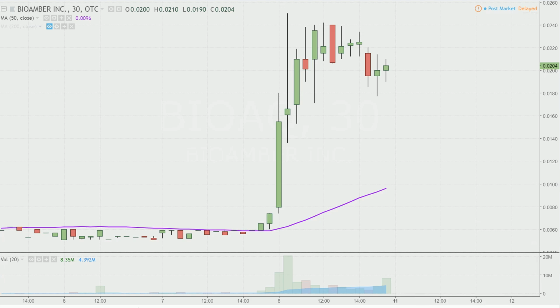I don't mean to state the obvious, but I will anyways. Absolutely monster move today, not only from a price action perspective, but you look down here at the volume, and it's the biggest volume this chart has had for quite a while. So a lot of eyeballs on this one. So let's map out some levels of support and resistance going into next week.